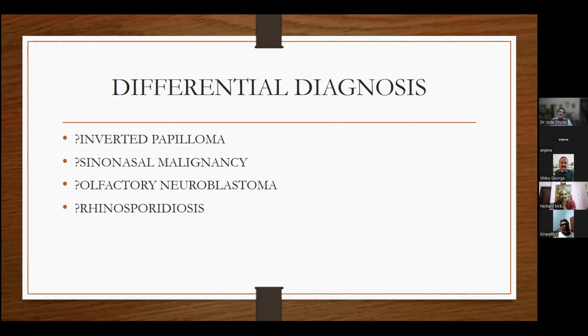Okay, I'm just clarifying that. There is no need for high resolution cuts or anything here, because there is extension, and already you know about the extension. Suppose you are looking at very small spaces or very small defects, then you should have thinner sections, for example tears of rhinorrhea. There's no need for such thin sections here.